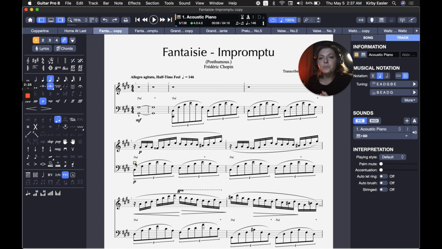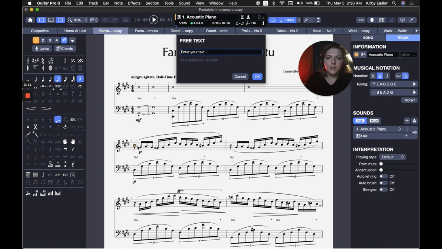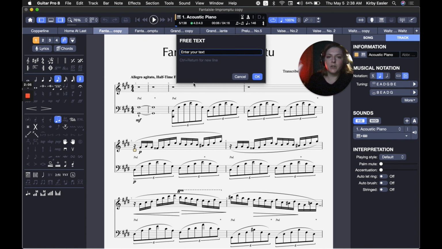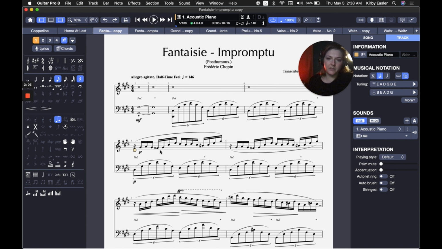But also, in piano, especially classical music, you're using the pedal function a lot, and so that needs to be included in the sheet music. And as you can see, with piano notation you have two different text boxes because you have two different staves of music. So in your treble clef, you can press T, and then you get your text box above the music, and you can hang that anywhere that you have a note.